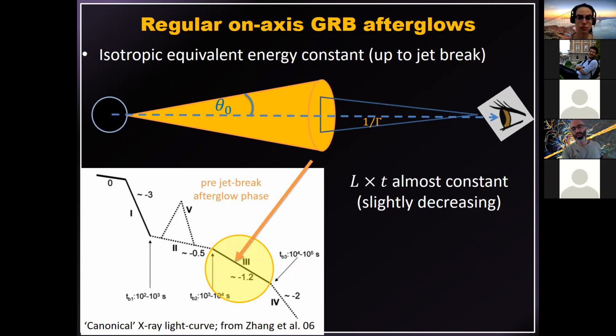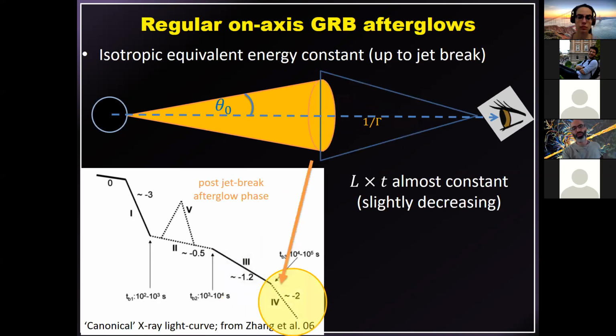This continues as long as gamma is decreasing, but still such that 1 over gamma is smaller than theta naught. You see here, gamma has decreased slightly, so 1 over gamma has increased. This continues more. Eventually, 1 over gamma becomes larger than theta naught, and now suddenly you realize that something is missing. At this point, you realize that some of the emission you're not receiving because there is no jet there anymore. This means that the light curve that you will see will now decline faster than it was going so far. And on top of this, there is another effect, which I have hidden from view in this schematic picture: at this point, the jet also starts spreading laterally.